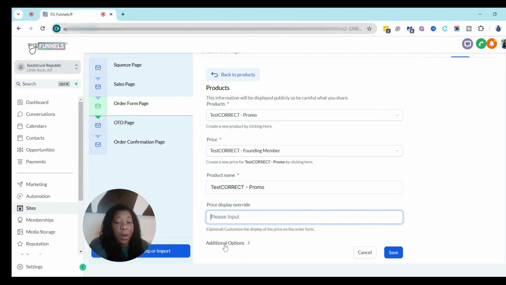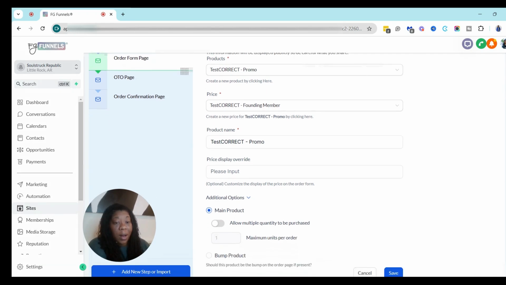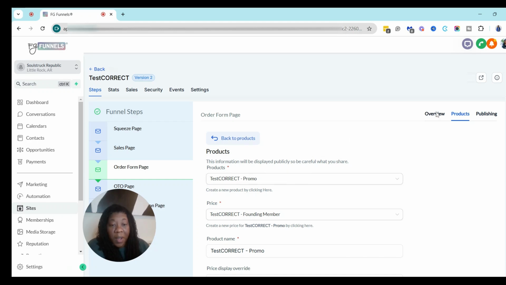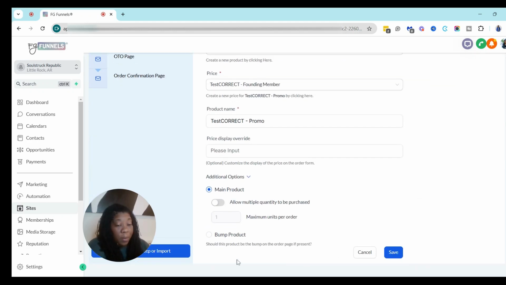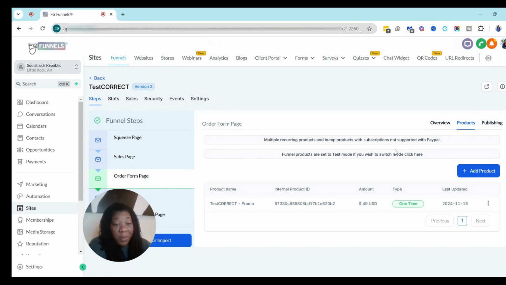And so something else to note is you want to click where it says additional options. And this is more important if you have an order bump that you want to attach to this as well. So this is going to be our main product. So main product is going to be automatically selected here. But if you're also adding an order bump, then after you add this product, you want to go back into add a product, and then make sure you add your order bump product, and then you come in here and select order bump so that you can identify the difference between the main offer, the main product, and the order bump. So hopefully that is making sense.